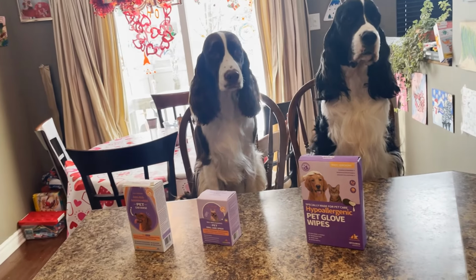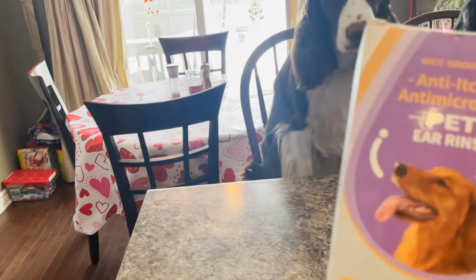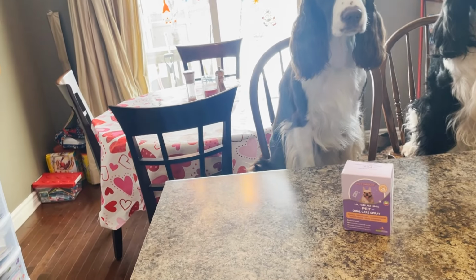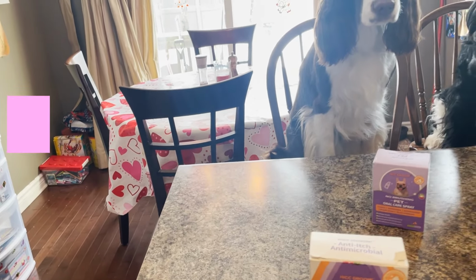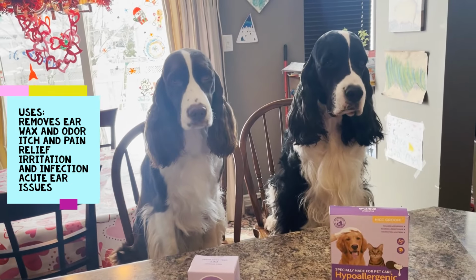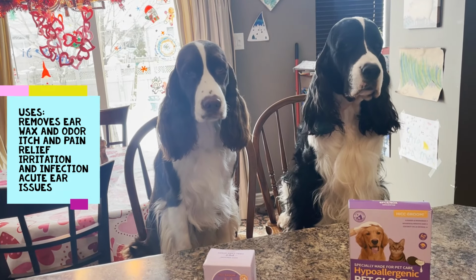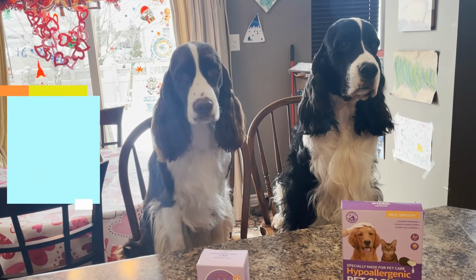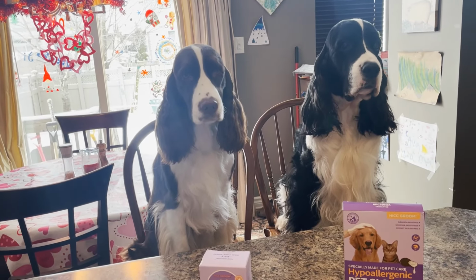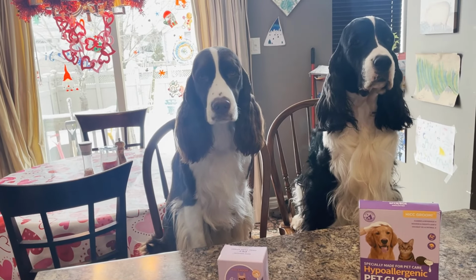So first of all, we have our HICC Pet Ear Rinse, this one here. Anti-itch, antimicrobial Pet Ear Rinse. The Pet Ear Rinse here is safe to remove earwax, debris, and odor. Pet ear infections are some of the leading causes of vet visits. Our natural active ingredients clean the ear canal, relieve ear irritations, promote ear health, and prevent future ear issues. So this will be great for, it says here, perfect for mild ear infections and relieving itching after bathing, swimming, or outdoor activities.